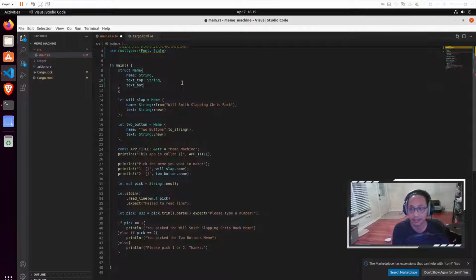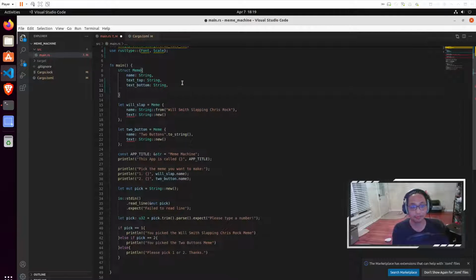That's beyond the scope of this project. So let's see. We'll add the top and bottom text, and then also we need the image path, because we want to have the location of an image.